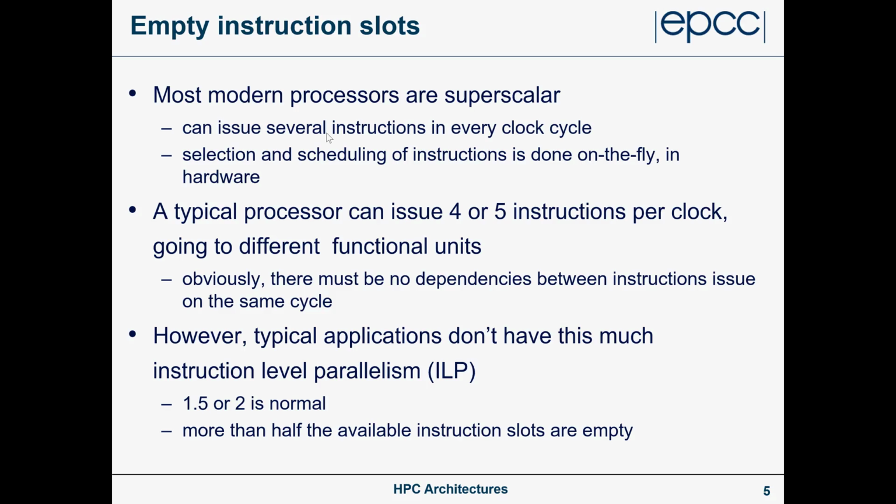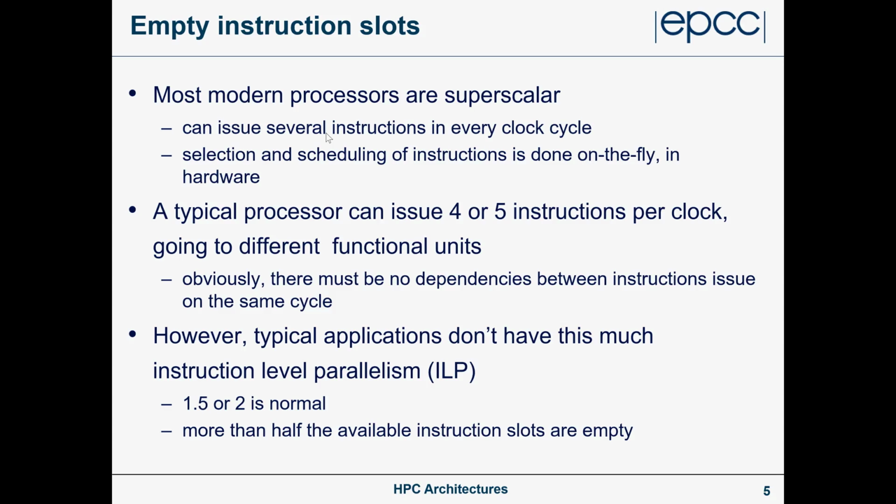And actually, this has not been designed to overlap or hide memory access costs. What it has been designed for is that modern processors generally have multiple functional units, so you may have a couple of floating point units and an integer unit and a load store unit and things like this. So think of parts of a processor which can do different bits of work. One bit can load up data or store data, one part can do integer adds or integer subtractions, and a couple of parts do floating point operations. And because modern processors are what's called superscalar, they can issue instructions for more than one unit in a given clock cycle. So you can say, I want to do a floating point operation and an integer operation in this clock cycle, or I want to load some data up and do some floating point arithmetic on some other data.